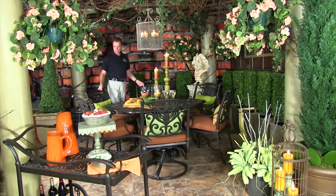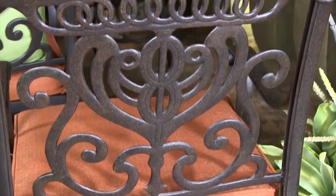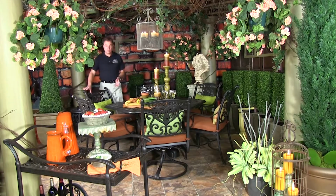Now, with our Grande Tuscany dining, first I'll go over the chairs, since those are the Grande Tuscany. The difference in the Grande Tuscany and the regular Tuscany items, the Grande is a little bit wider, a little bit larger scale. So if you're wanting even more comfort, more space, you can go with the Grande Tuscany chairs as opposed to the regular. They both, however, do have the same design details going on. So you can mix and match as you need throughout your space. The chairs themselves, we have available both in standard chairs and swivel. So you have your options there.